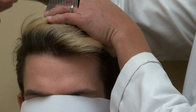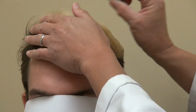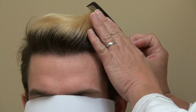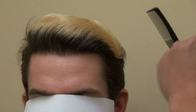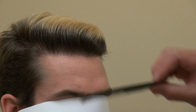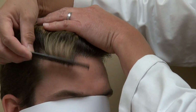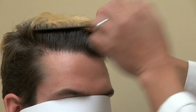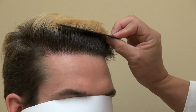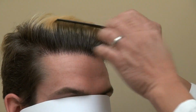This is 100% real. Again, Caucasians tend to have medium to fine hair, which means the finer the hair, the less dense it will look. However, if you strategically transplant the hair with full healthy roots, it tends to give you better density, and the type of zigzag in the hairline helps too. And of course, the thicker the hair, the more density it will look. If he's sitting in front of people, no one will know he has had any surgery, because this looks very natural. There's no detectability, no plugs in the front for people to tell.